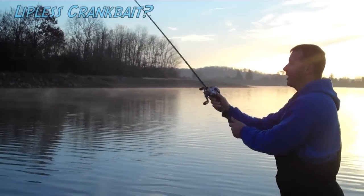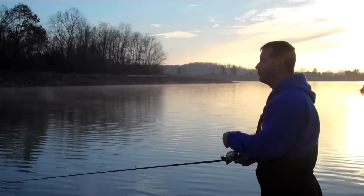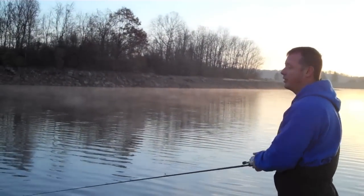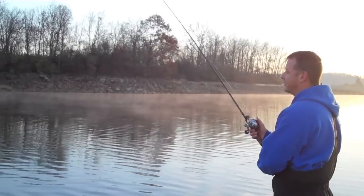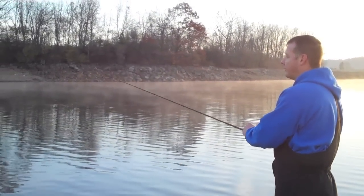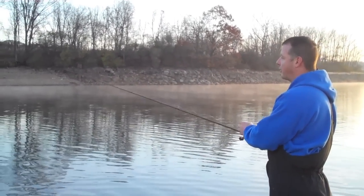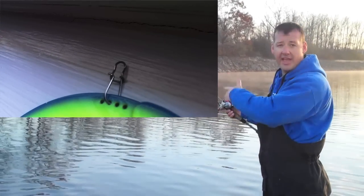You can also, I get a lot of questions, can you use it as a lipless crankbait? Absolutely. I've used it through schooling fish, cast it straight out and reel it straight in, or just a pump and reel through them. I'll show you an alteration to the bait I do later on, which really adds to the bait when fishing schooling fish and cranking it straight in. When I crank it straight in, a lot of times, if I'm trying to keep it higher in the water column, I put it in the fourth hole. And when customers ask me what hole I'm using, whenever I say first, second, third, or fourth, I'm always referring from the head back.